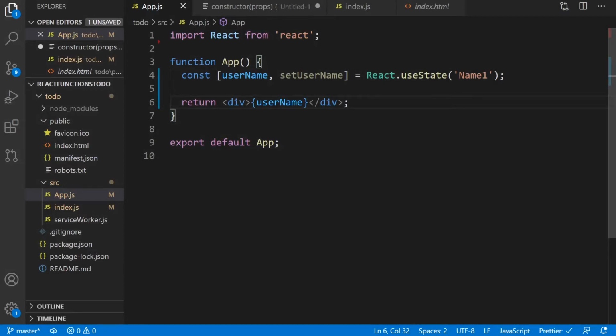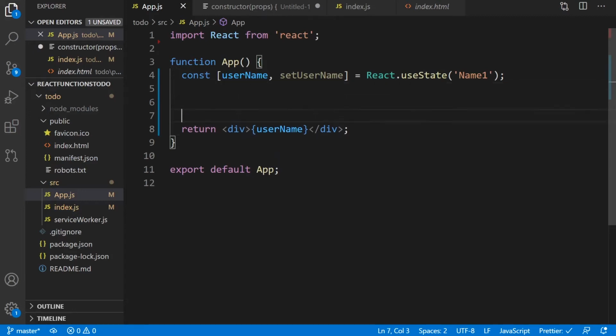So let's just extend this slightly. Like I did in the first tutorial, I added a very simple button and created a simple function that basically changed the data that's inside of this variable here. So let's do that with this example. First we're going to create a button, and then we're going to create a function that changes as we click the button.